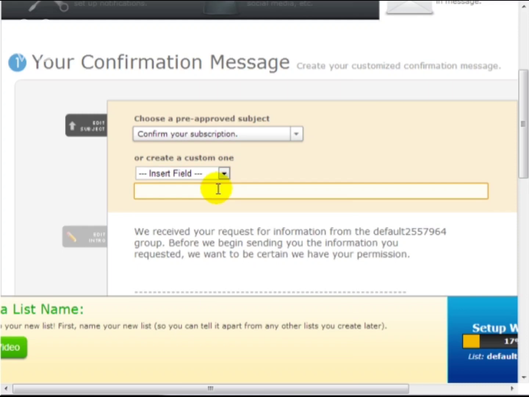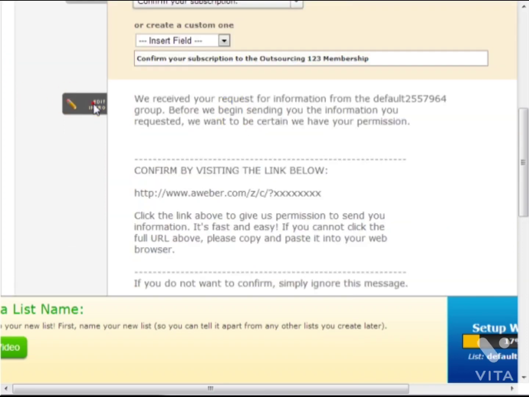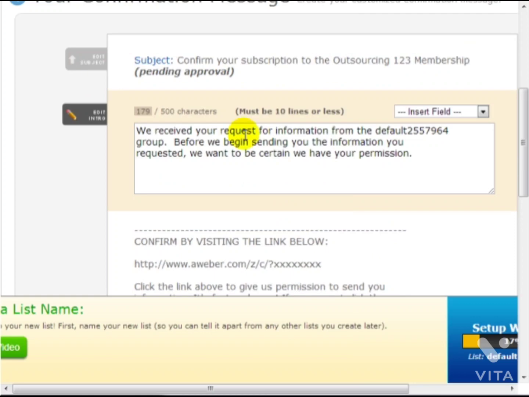You can say confirm your subscription to the outsourcing fixed. Now obviously you're not going to have fixed term membership, but outsourcing 123 membership. And then of course you can customize the intro where you can say, we received your request for information from default group. I would change that.